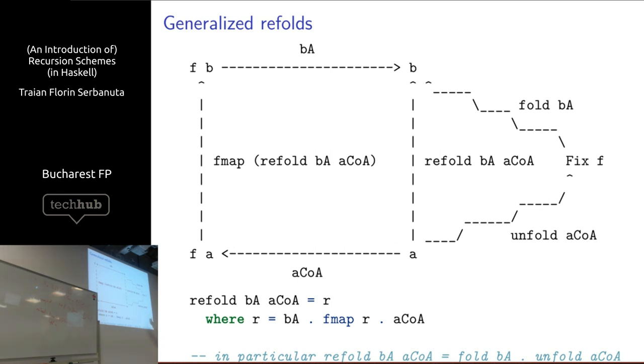Okay, so this is the idea of refold. Refold is when we actually unfold and fold it back. So we unfold something in a structure, and we fold it back from that structure. And this is represented by these things here. So basically we have from A a coalgebra, unfolding A to an F structure over A. And we have on the top a way to fold an F structure over B into a B. So it's an algebra there. And now we would want to have something which takes us from A to B by doing this thing. So unfolding, okay, and then folding back.